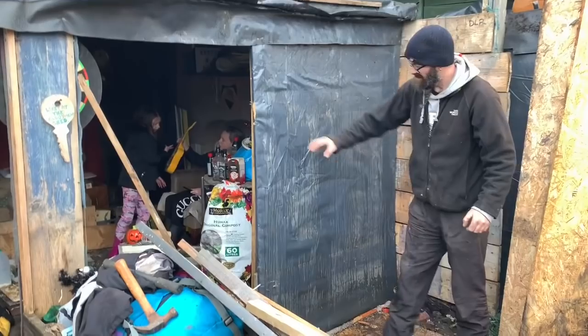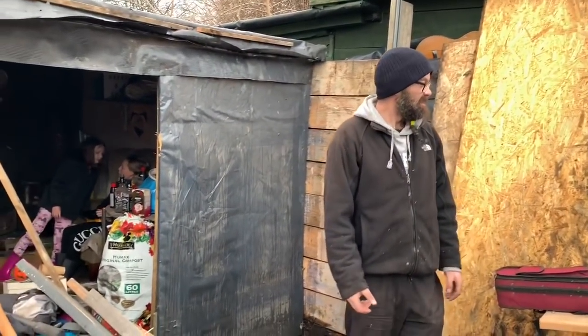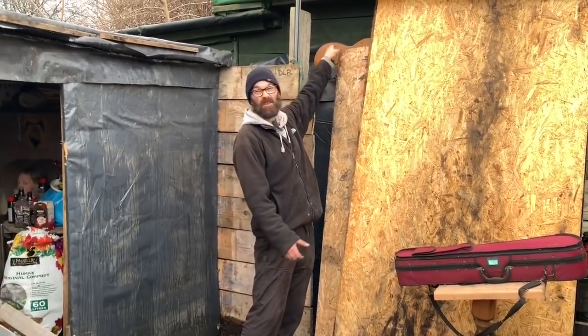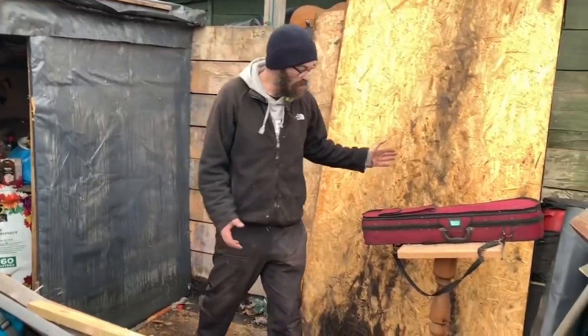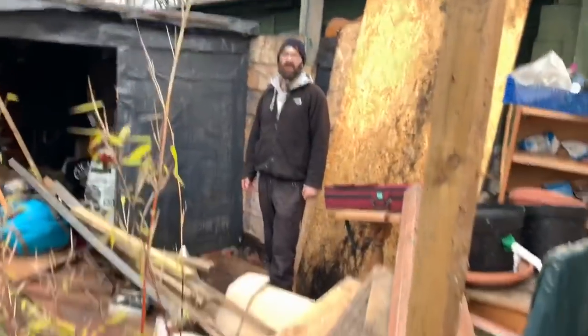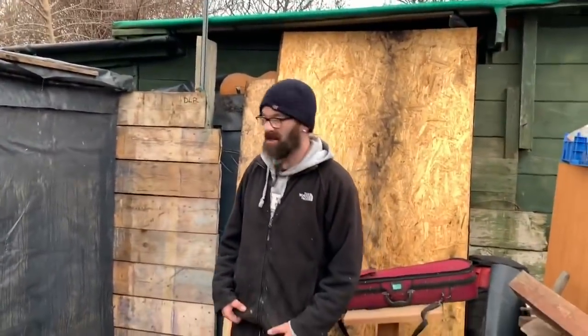Glamorous assistant there. Are you happy with that, Dave? Aye, champion. It's been hard graft, like, for a couple of us. I've got an extra 2 foot at the back there now, so all this space here will be for camping. Wild camping area. Fire, cooking and all that.